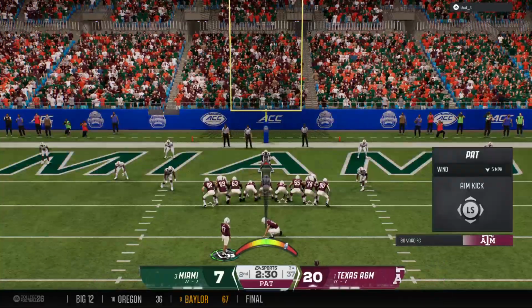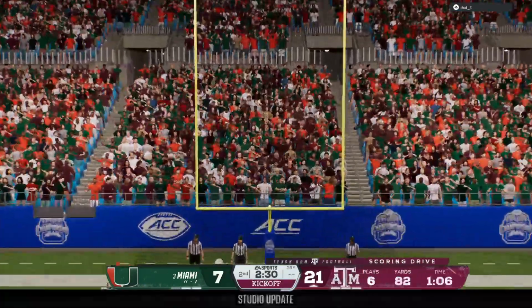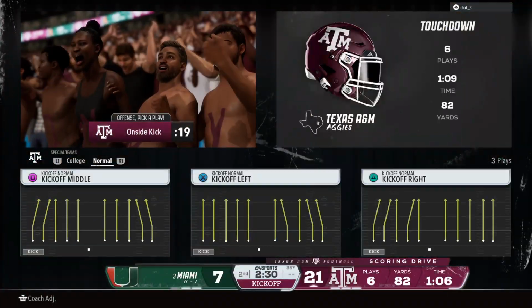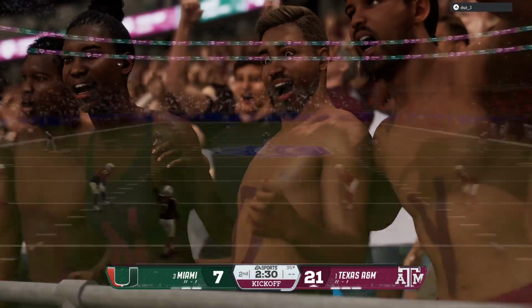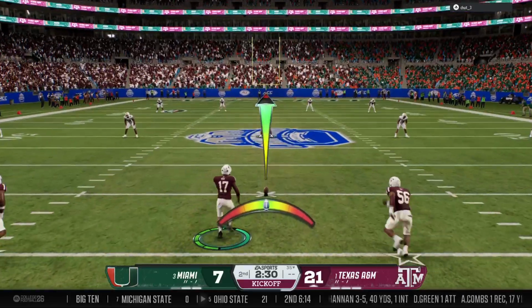What determination! Bo Jackson. Chris, all week I wondered if this back might get loose and come up with a big play like this. The defense had their back turned, couldn't really see where he was. By the time they realized it, he just had too much speed, and he's able to take it to the end zone.